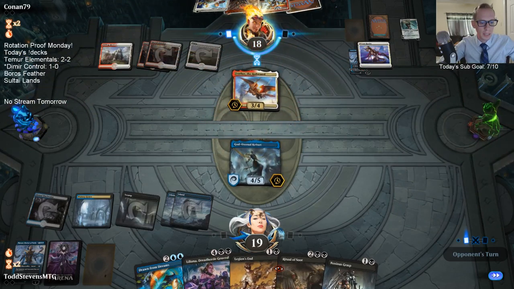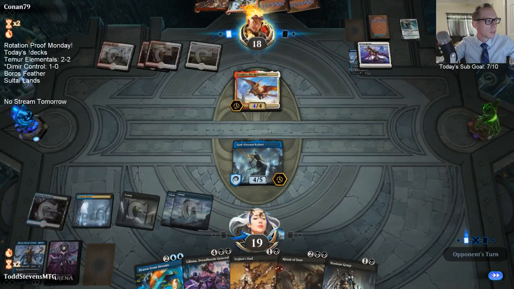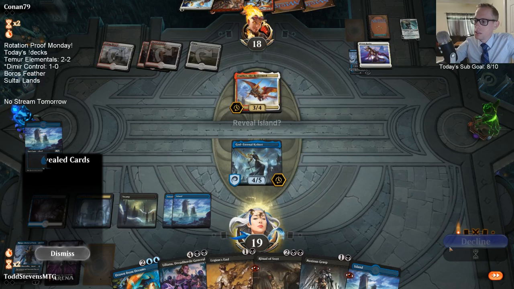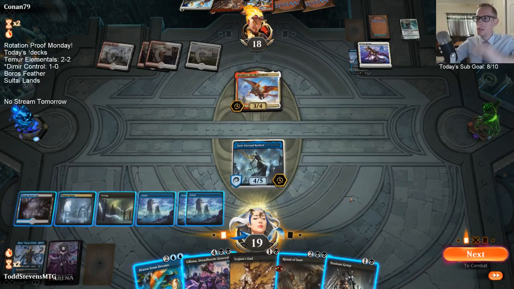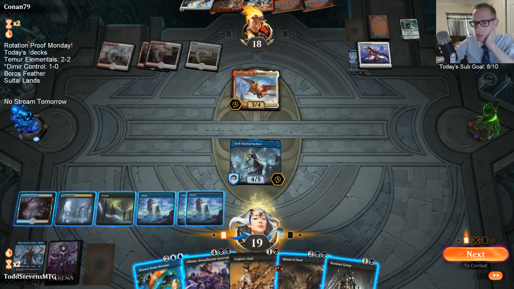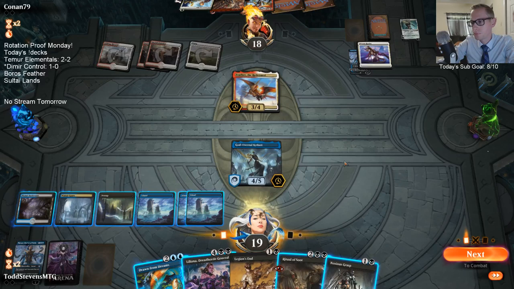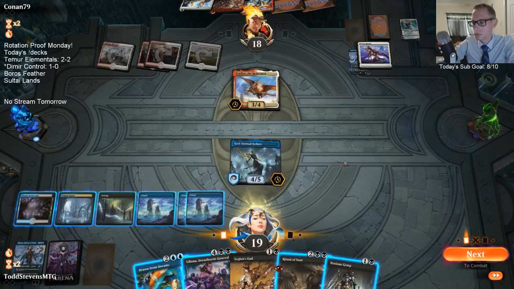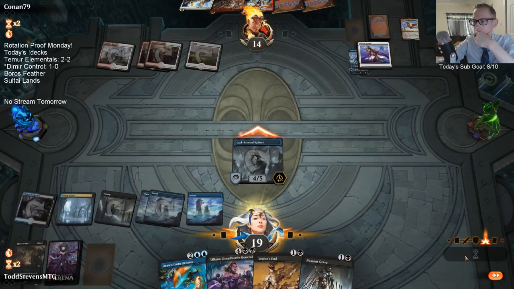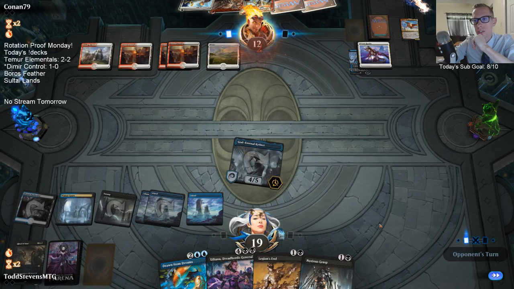Can you Dauntless Bodyguard Gideon in creature form and give him indestructible to protect him from planeswalker form? Well, I'm not exactly sure how that would work, what you're saying, but when it's your turn, Gideon's an indestructible creature. When it's not your turn, Gideon is not a creature and is not indestructible. So you can't really Dauntless Bodyguard at that point because it's not a creature. I don't know if that answers your question or not.